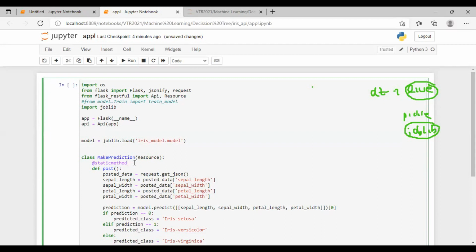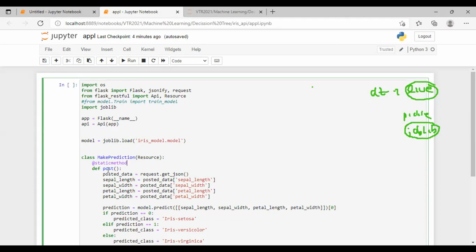The post function present in the Resource class is already doing a lot of actions in the backend. On top of it, I'm writing something else that should also be executed by default, so that your functionality works the way you want. This is the decorator we use. In our previous recordings we already covered what a decorator is and how to use it. Please go back and watch the core Python videos.